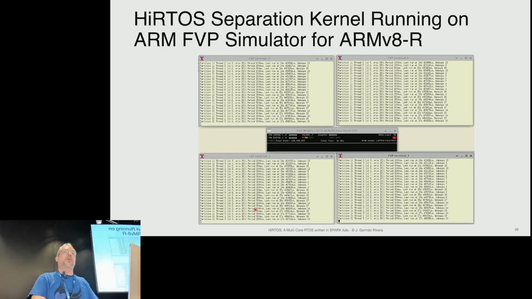Also in the ARM MVP simulator and in the Renode simulator, what you see here in each of these windows is the UART output of the separation kernel running on each core of a 4-core processor. And on each core, we are running 2 partitions, and each partition is running HiRTOS. So HiRTOS is running within HiRTOS in a way, because the separation kernel is now scheduling partitions instead of threads, and each partition is running its own HiRTOS. So there are 2 partitions, each partition running 8 threads, and there is context switching there, and that is kind of how that works.